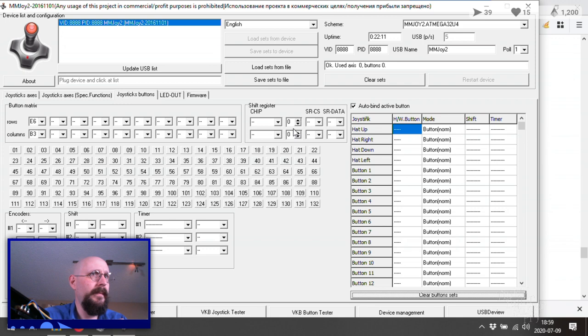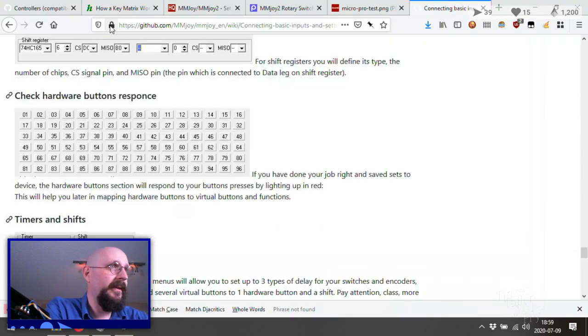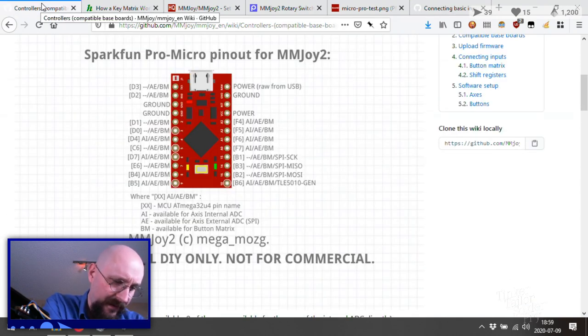So that leads me to wonder if I'm doing something completely wrong with this, if I'm using this Arduino wrong. Update list. Yeah, okay. E6. Let's triple check. E6 is pin 7. Yes. Am I using this prototype board correctly even? Is that my problem? Okay, so I am using the board correctly. Green and purple.